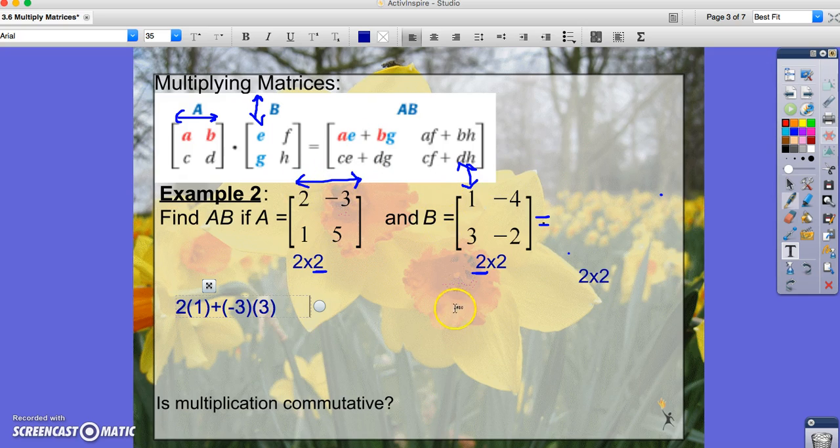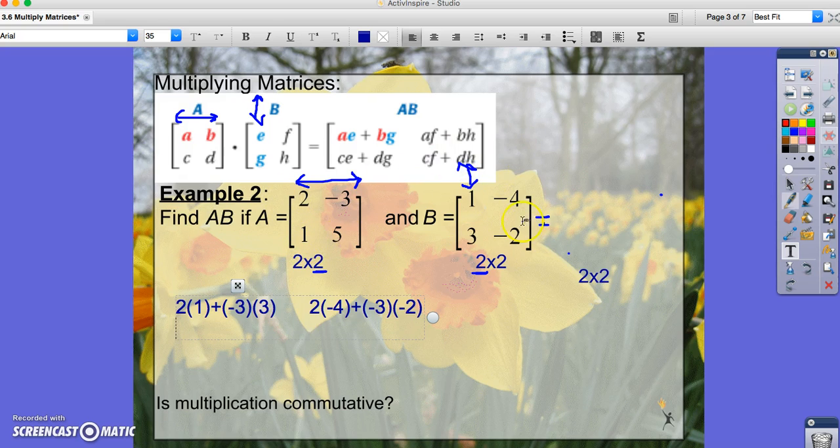Now, I did this row in this column. I do all the columns on the right until I am done with the same row. So I did this row with this column. But if you look, it's like a pattern, right? I still have this one left. So then when I move over one, it's going to be the spot to the right because I'm moving my hand over here. So do 2 times -4 plus -3 times -2. We'll simplify them in the end.